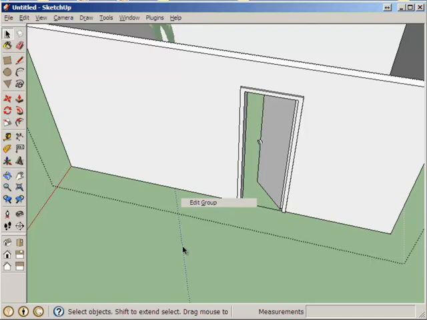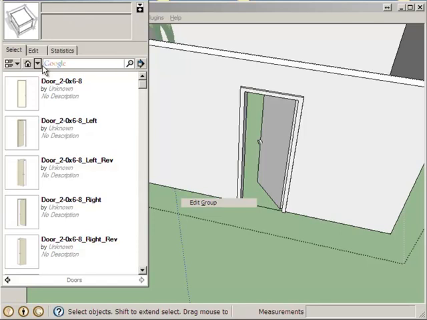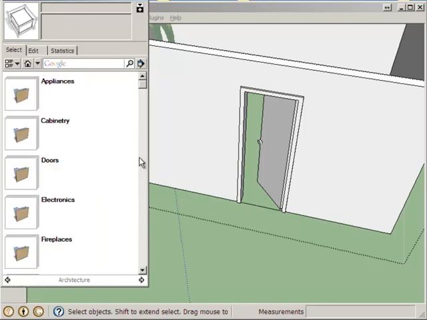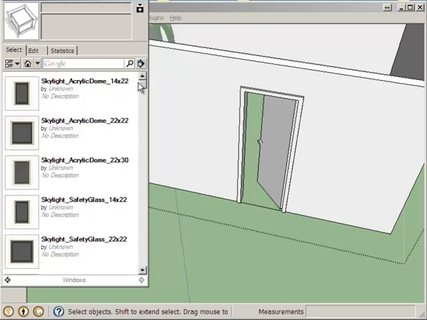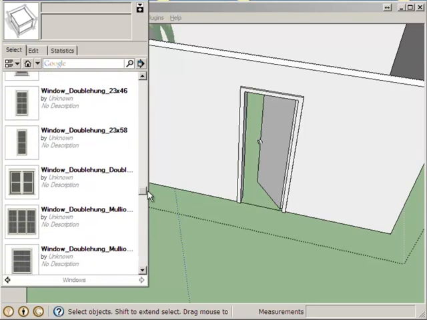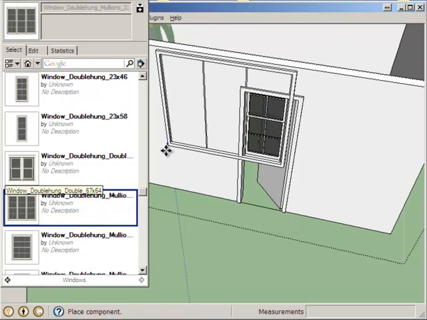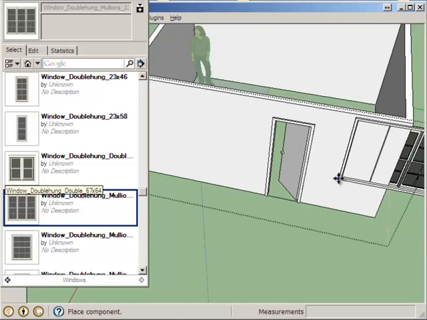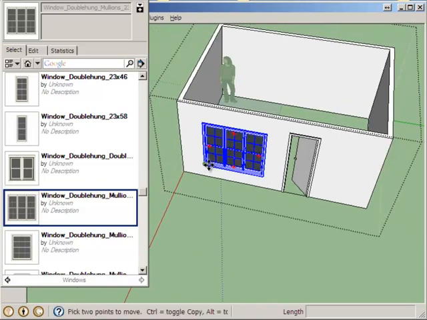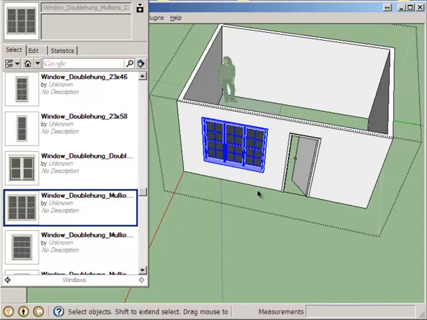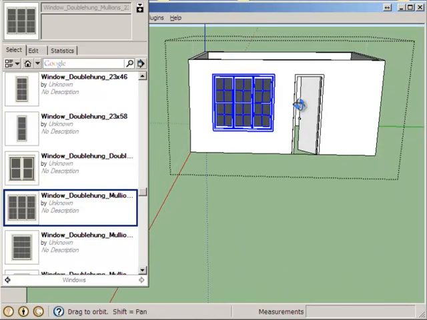So, again, we'll go over it kind of quick. We can find a 3D component that cuts. I think what I'll do is I'm going to put in a window this time. Here is a window, skylights, double hung mullion, whatever. Okay, dang, that's a big window. I'll put it right here next to the door. What I had read, by the way, is that a rule of thumb is the top of the window should be matched up with the top of a door. Who'd have thunk it?